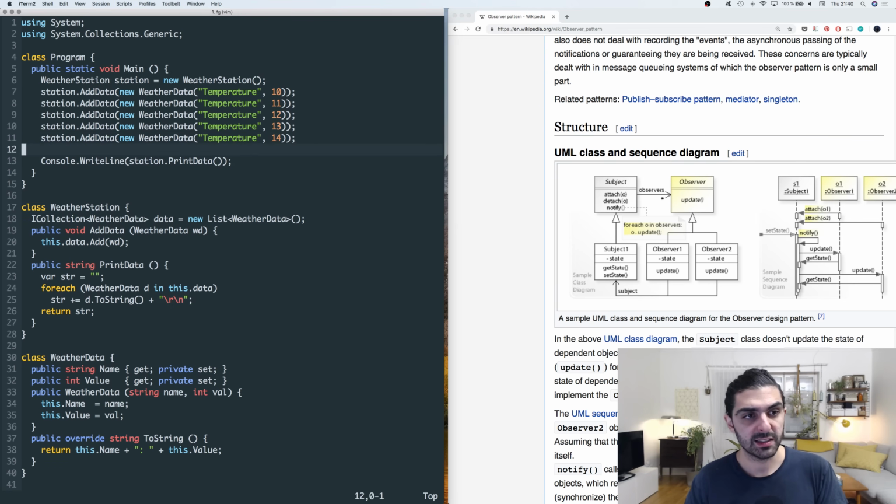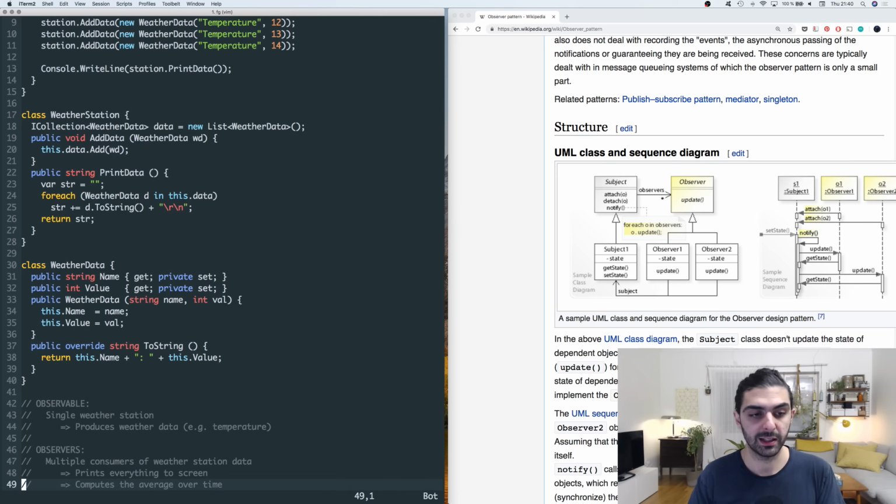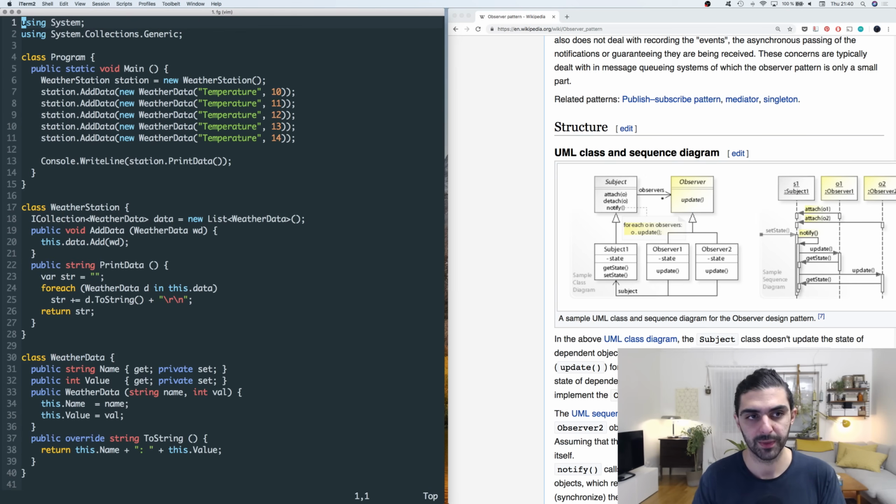But anyways. Okay. Why would we need the observer pattern here? Well, this thing, print data, that's one of the potential observers, the thing that prints all of the data. The other one computes the average over time. Now, if you don't have the observer pattern, you would have to set up a timer or something like this and just occasionally ask the weather station for its data and see if it has changed. But with the observer pattern, it's super simple, because then it's like a stream or like events that you can simply listen for the events, or you can consume the stream. They're very, very similar ideas.